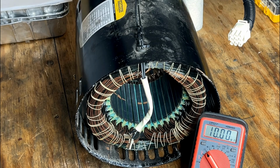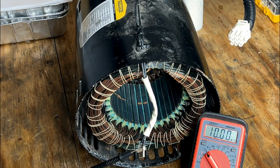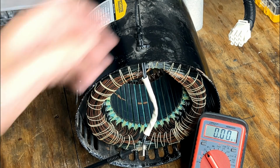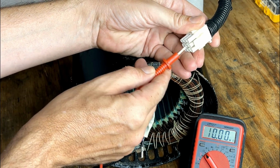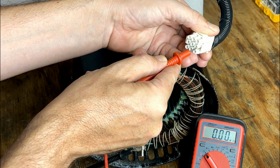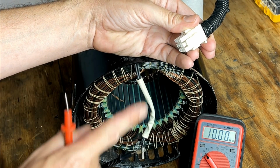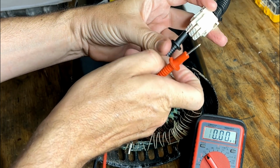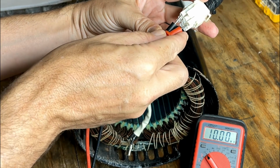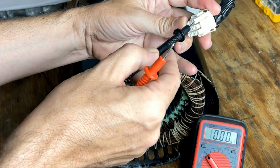Now, that doesn't mean that they're not shorted to each other. So, one way we can check that is just by connecting one wire to one of the legs. In this case, this is the leg that feeds the capacitor. Then we'll just check each leg. And there's no connection from here to any of the other legs. Check this one. We're good there.